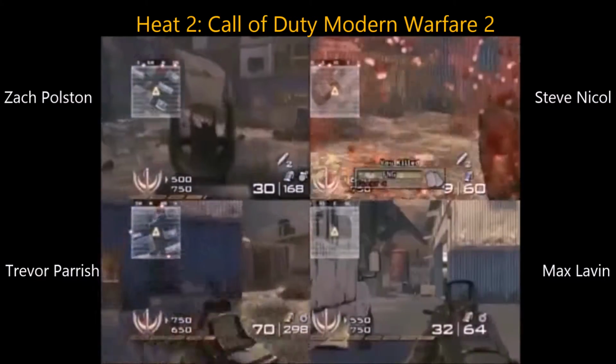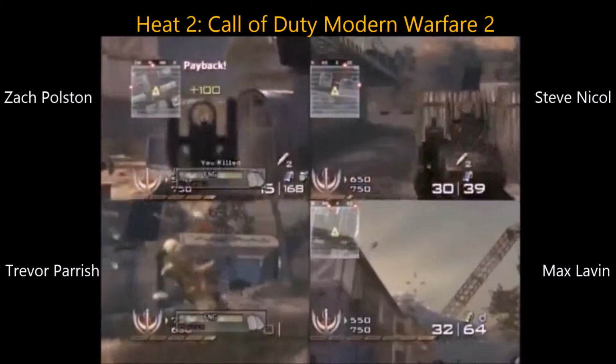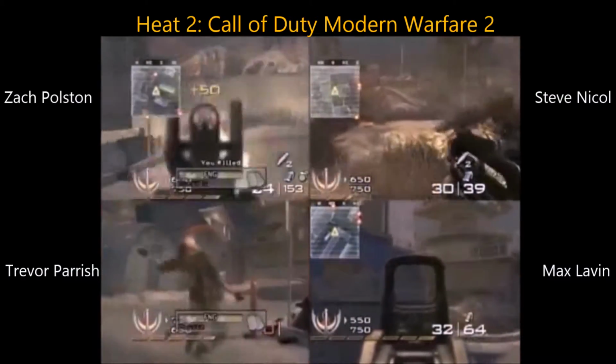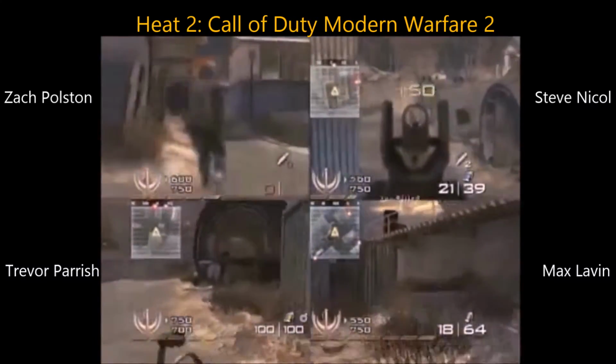Got Steve with a wall bang right there, shooting right through that little wall, picking up a kill in the back corner. We saw this is the corner where Vince performed extremely well in the last game, won on a 4 or 5 kill streak. And Zach taking out Trevor, moving up into 2nd place.